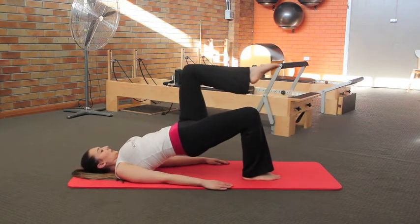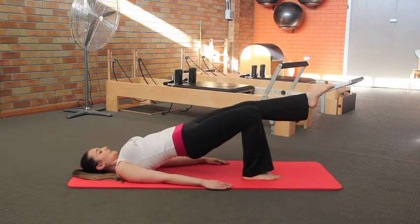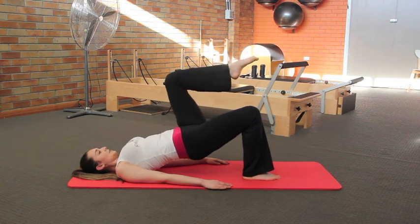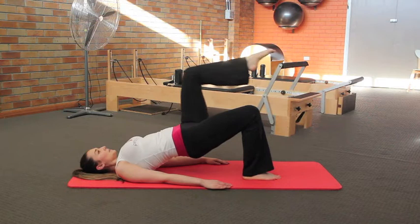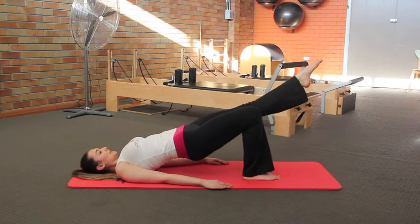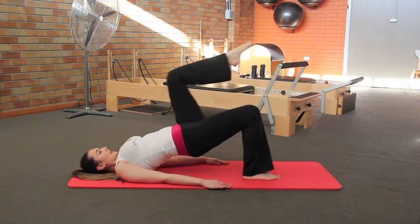And now without dropping them, just take the left leg to tabletop. As you exhale, just press the left leg out so the thighs are somewhat in line, and we inhale to return. So as you exhale and push, we want to make sure that we're not sort of dropping with the hips, so we want to keep them pressed up as much as we can. Good. And up. And last one.